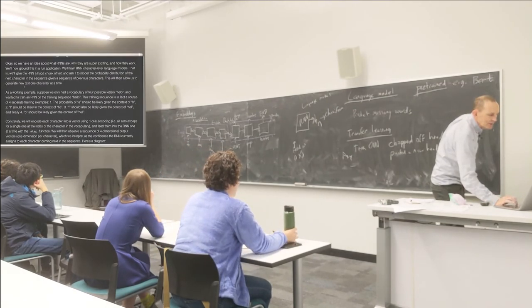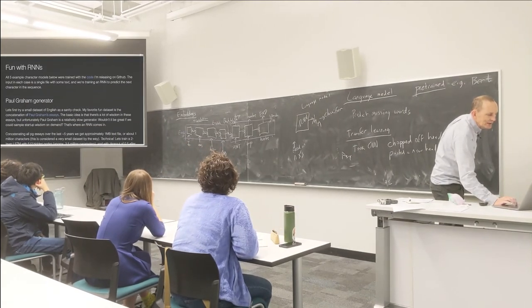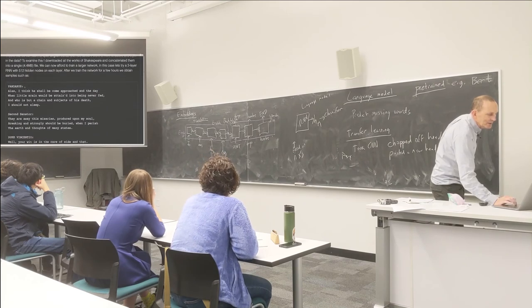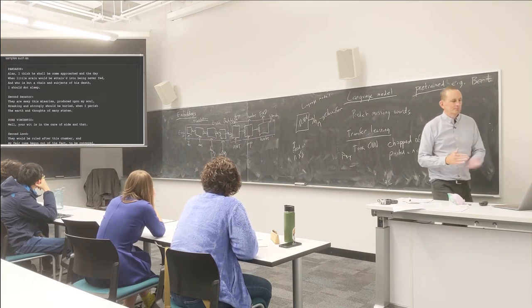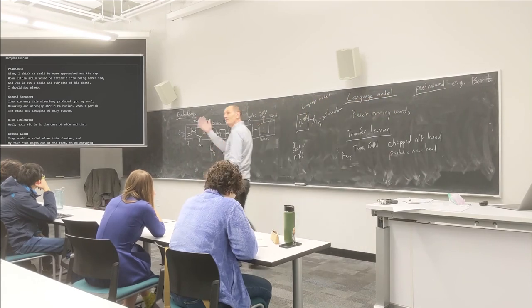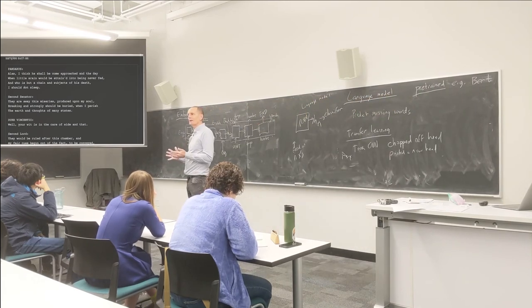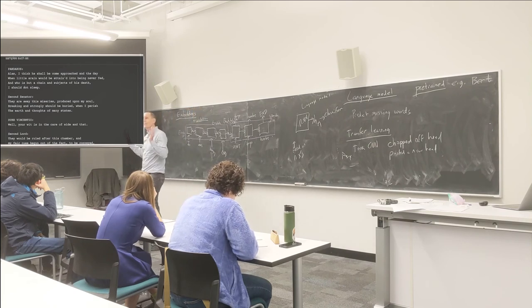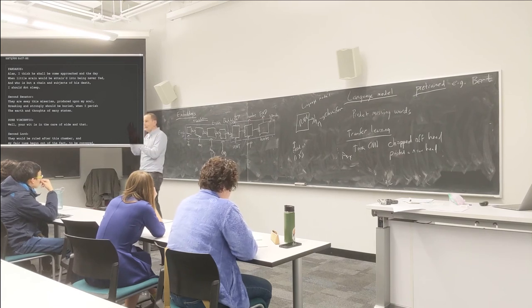So, remember we saw training on Wikipedia? Here's some Shakespeare. This was trained on Shakespeare, a character at a time. So we feed in a character, and it predicts the next character. We feed in another character, and it predicts the next character. And this is now taking that model that's been trained and saying, give me some Shakespeare. We haven't talked about exactly how we come up with these.